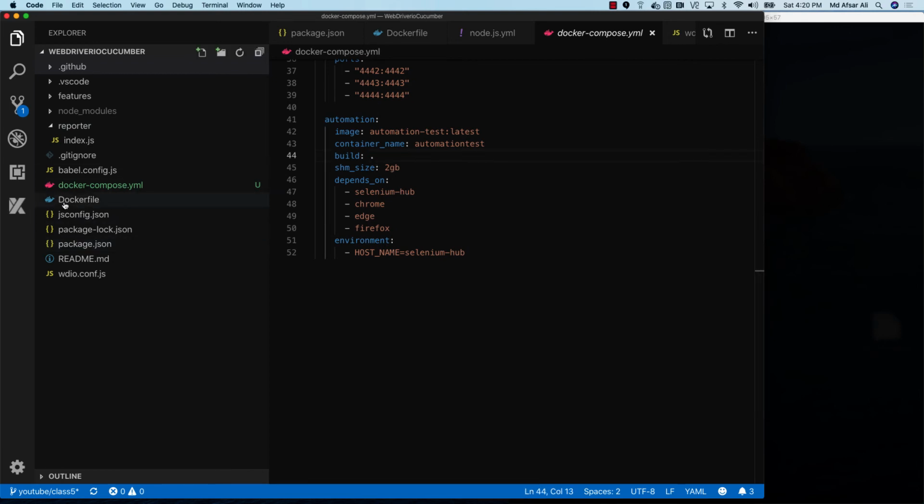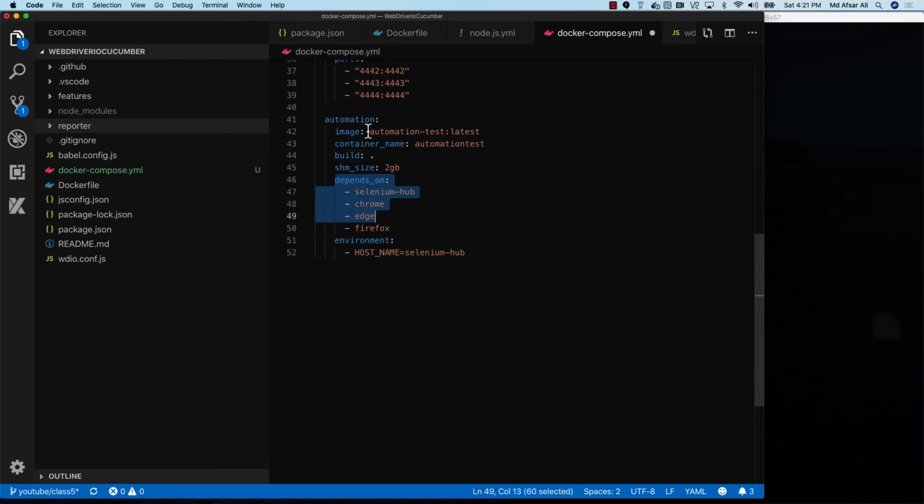If the Dockerfile is in some other directory, you provide the full path to it. For example, if it is present within the reporter directory, you write reporter and the Dockerfile name. Then depends on: this automation will depend on the Selenium hub and the Chrome, Edge, and Firefox nodes being up and running. That means we have 3 browsers available where we can run our tests.